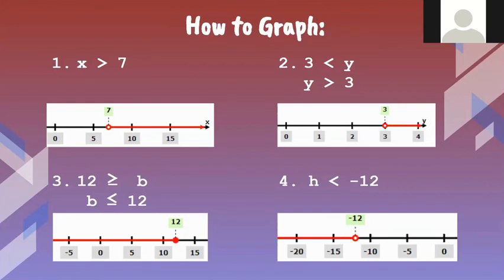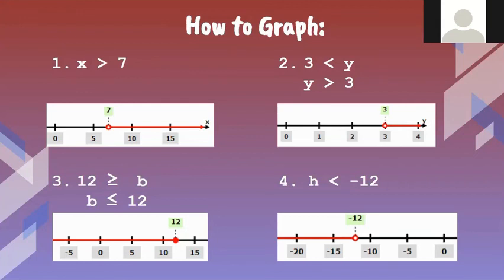So when we graphed this on a number line, we put an open circle on 3. Once again, it has to be open because it is greater than. Then we're going to shade all of the numbers to the right of 3 on the number line because that's what matches our inequality symbol. Now, if we forgot to flip it and put the variable first, it would not match our inequality symbol. So that's why it's important when you're graphing to always make sure you put the variable first. It makes it a lot easier.